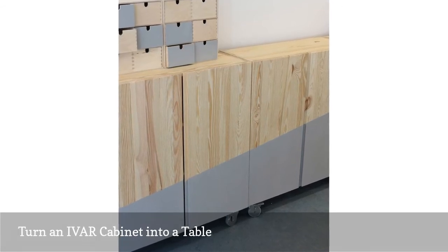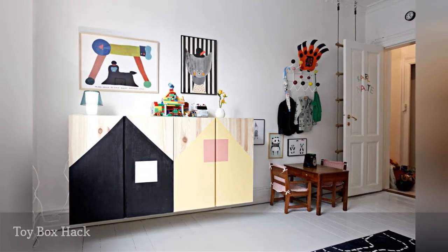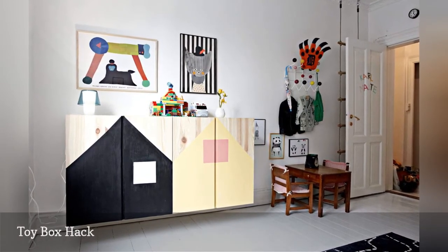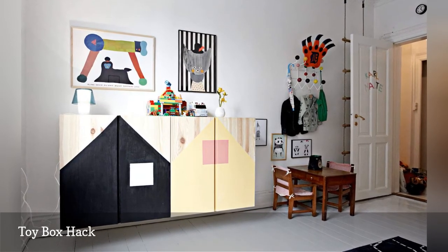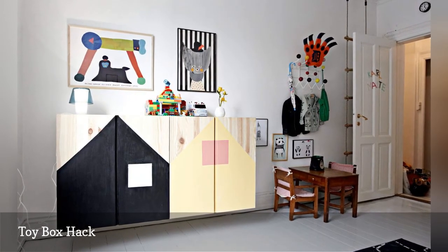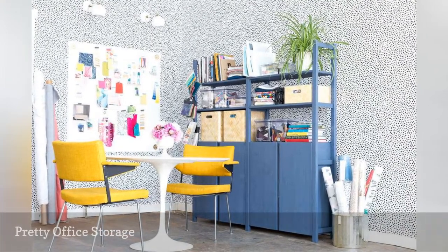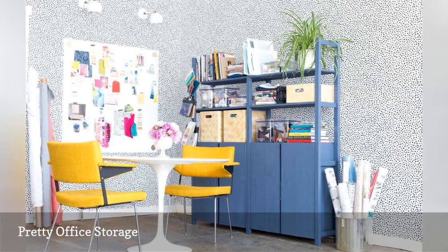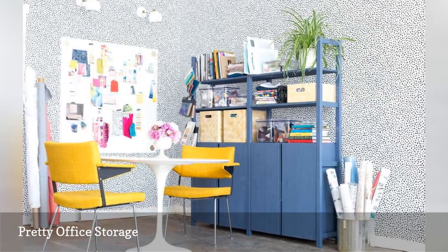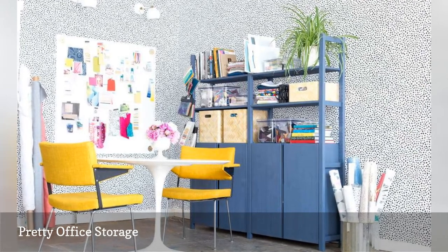to the Ivar cabinets. This colorful hack by illustrator Marie Williamson is pure child's play. Before painting the 2 Ivar cabinets, she mapped out her design with painter's tape. Stylist Emily Henderson from Style by Emily Henderson says her Ivar storage unit looks way better painted. She got the job done with a chalky finish paint in a shade that resembles washed denim.